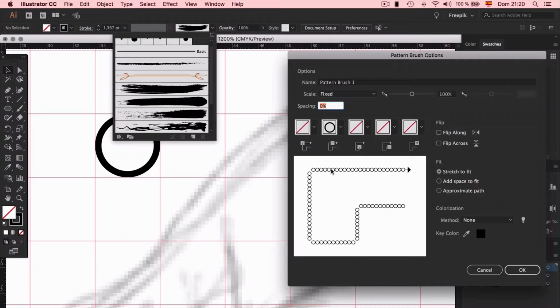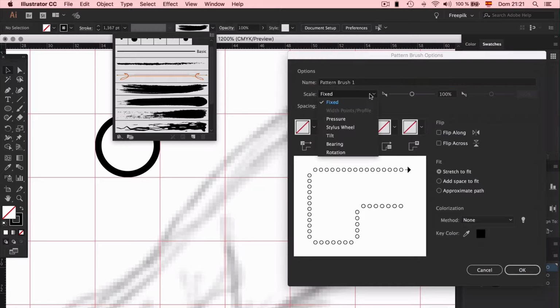The spacing allows us to set the amount of space between shapes. Unfortunately, we can't use a negative value. Later we'll see why it's a kind of pain in the neck. If we set it to 50%, the distance between circles is higher. Well, let's name the new pattern.